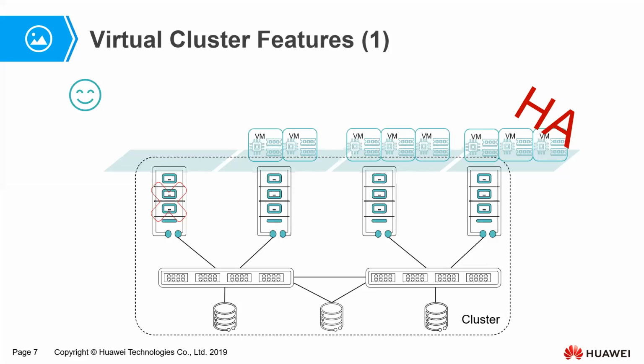To check whether a compute node is faulty, the administrator needs to periodically establish communication with all nodes. That's why they must be connected to each other. He must establish communication to all nodes, and that is done periodically. So if the communication with a node fails, the node may be faulty.